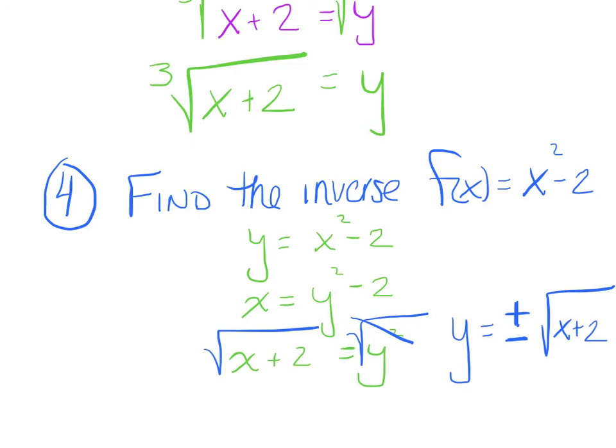Okay, so let me come back and just take a look at this previous one up here. I didn't need to do that for the cubed root. Remember, cubed roots don't get the plus or minus, but even roots do. Square roots, fourth roots, sixth roots. Even roots get that plus minus, and odd roots don't.